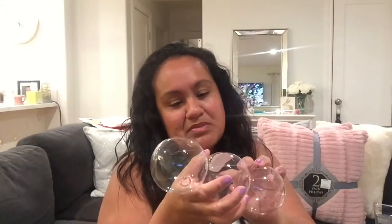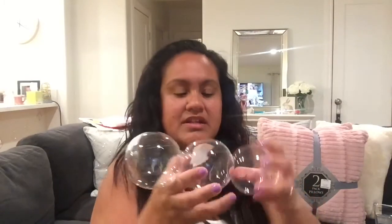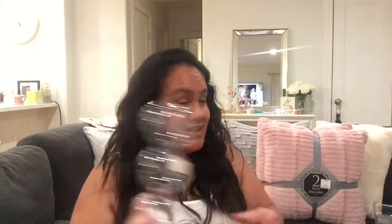Something that I found in the clearance section is this little thing to put flowers in. I'm not exactly sure what it is, but this one was $4.50. I think the original price was like $10. I think it's really pretty and you can put a little tiny flower in it. I'm thinking about putting this on a shelf in the bathroom — it's clear — to give it something pretty and make it feel fresher. For $4.50, you cannot go wrong.